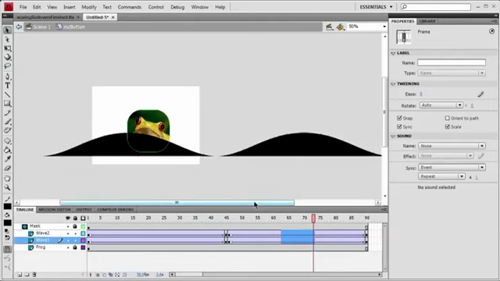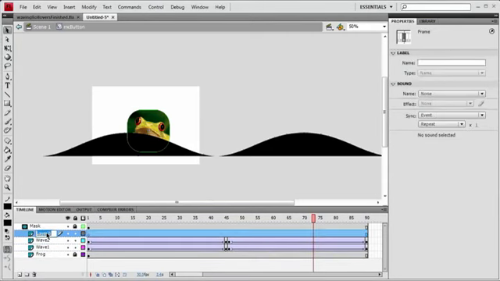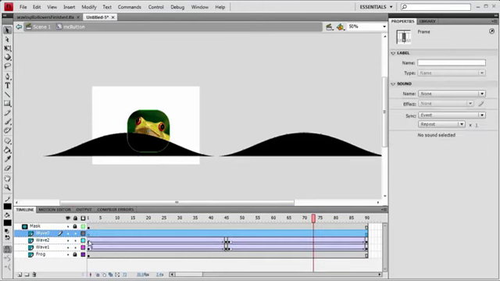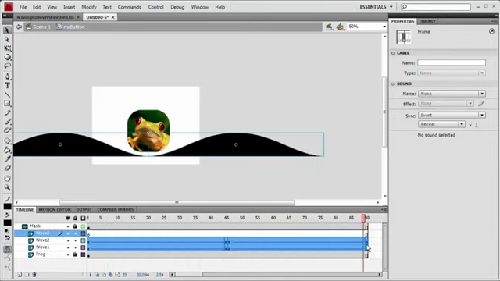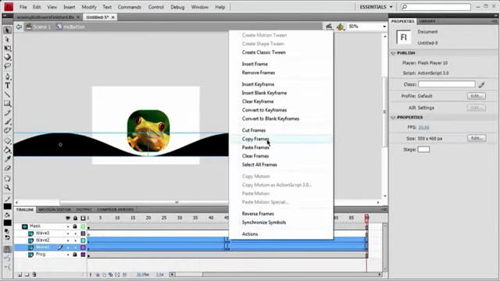So let's get back to work in here and duplicate these waves and make this thing a little bit more interesting. So what I'm going to do is create a new layer above waves 1 and 2, and I'm going to name it Wave 3. A very descriptive and creative name, as you can see. Now what I'm going to do is select all of these frames here with all the tweens and keyframes, and I'm going to right click on them and hit Copy Frames.